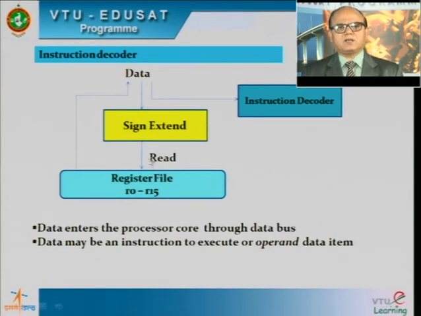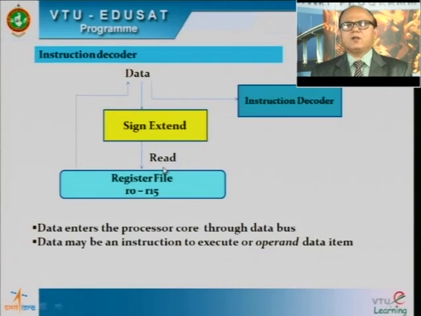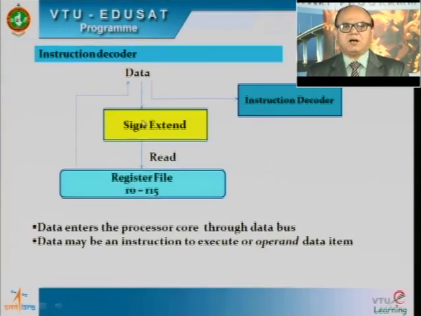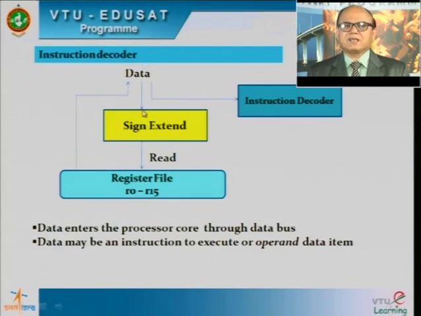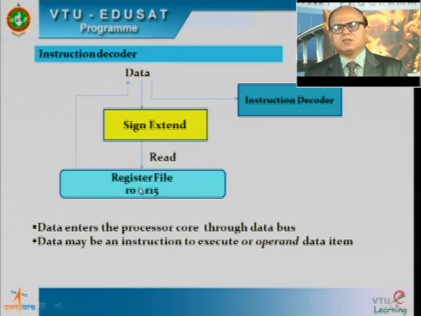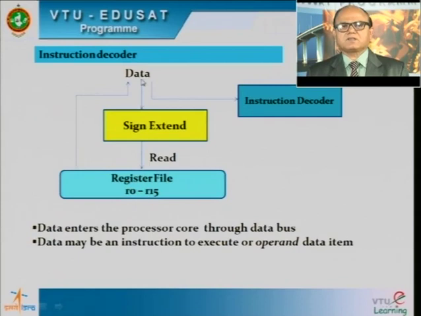So this sign extend circuit is necessary only when the data received is half word data, that is 16-bit data, or byte data, that means 8-bit data. So if at all I receive 8-bit data or 16-bit data, then before it is getting stored into the respective register in the register file, the sign is to be extended if the number is a signed number.